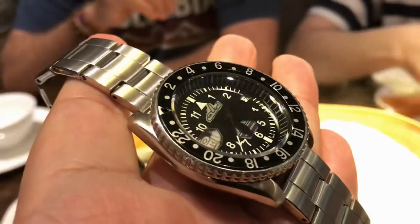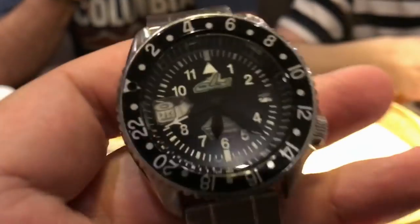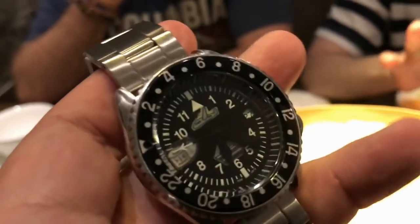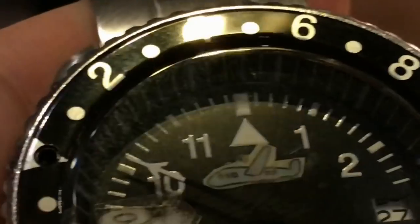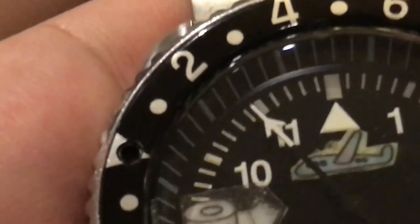Now, you've got what we call a positionally variable chapter ring, which means it's not anchored there, so it could spin around a little bit. You'll notice it's not really lined up with anything. We had to take the movement out twice because we accidentally lined it up.